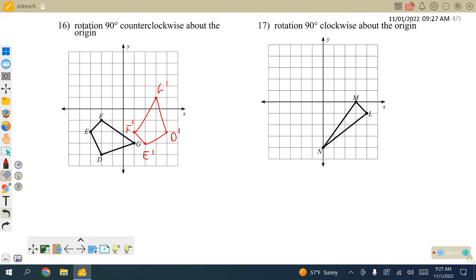All right, take 17 if you haven't done so yet. Use that patty paper again. On that patty paper, put a mini XY axis there, start fresh, trace over the pre-image, and once that's all traced over, do that rotation. Make sure you know which direction to go. Read the directions carefully. If it doesn't tell you which direction to go, the default is always to go counterclockwise. Counterclockwise is my default. But it does tell you on 17 to go clockwise.